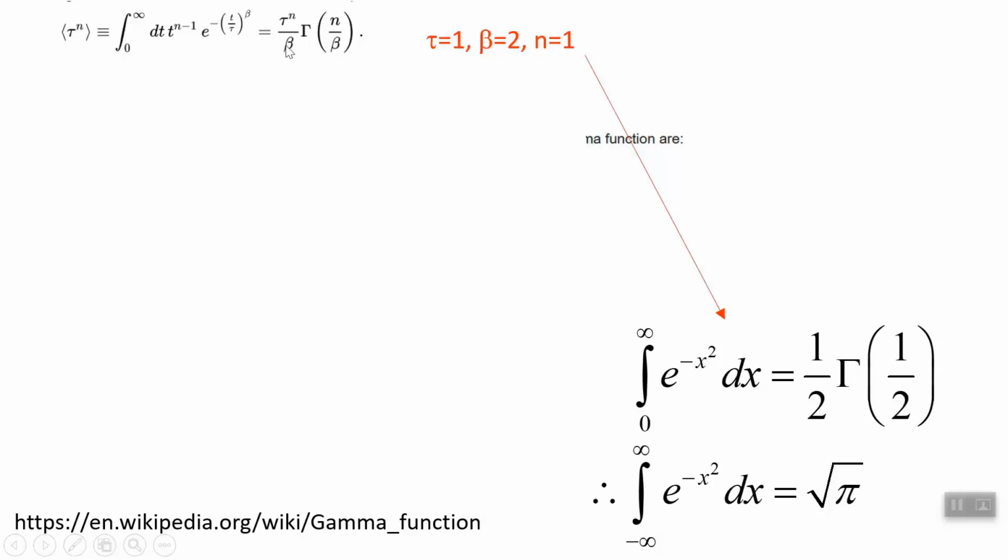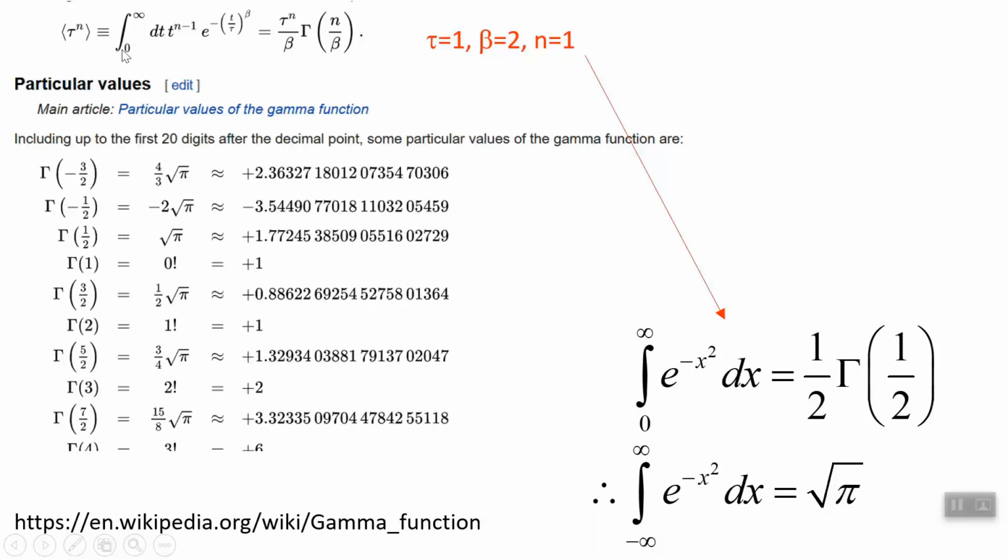But that 1/2 is going to be ignored because we actually want the integral from minus infinity to infinity, not 0 to infinity. So we turn to a table of gamma functions and find gamma of 1/2. Gamma of 1/2 equals square root of pi. So the integral from minus infinity to plus infinity of e to the minus x squared dx is the square root of pi. Yeah, so the table of gamma functions is something that I think is really, really useful in quantum mechanics.